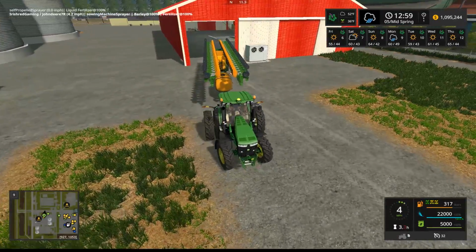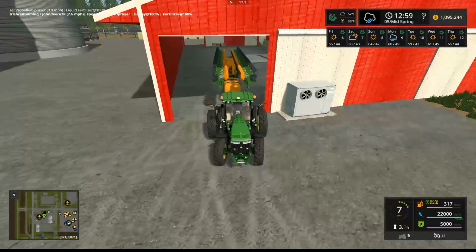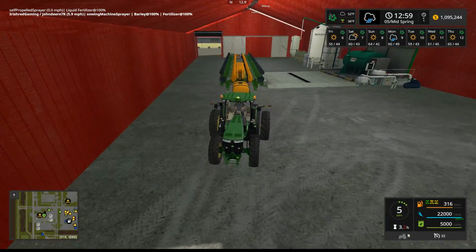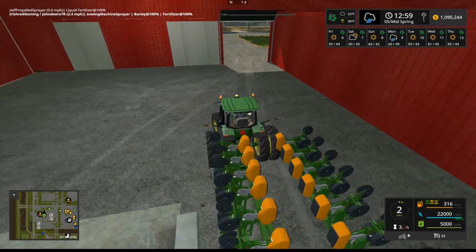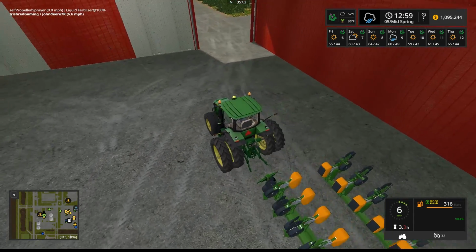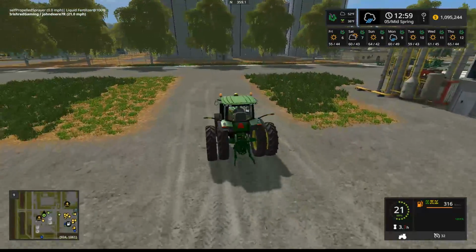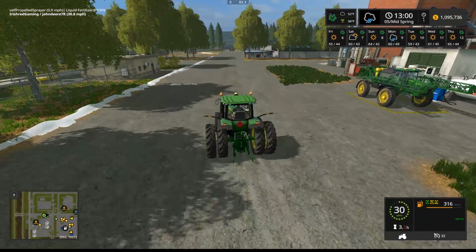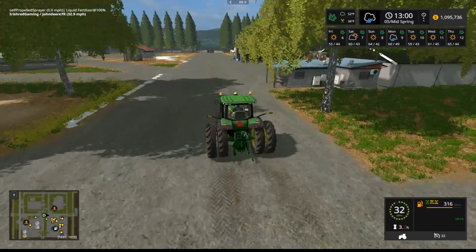That works. Then what we will do is we'll just kind of nice and easy back her up off to the side here. Don't hit the barn. That would not be a good thing. A little bit more. Straighten her out. There, something like that'll work. So let's drop her right there. So she's ready to go. She should be fully filled up with both seeds and fertilizer come planting. So let's come back over here and we'll grab our spreader, and we will go from there.